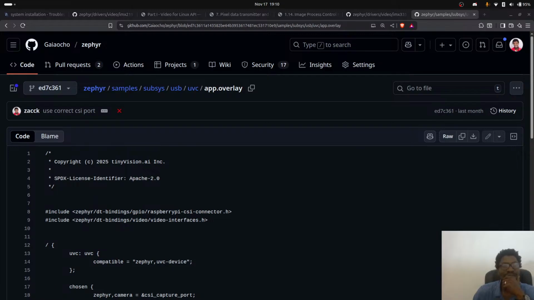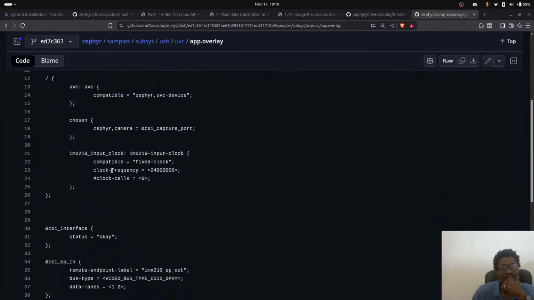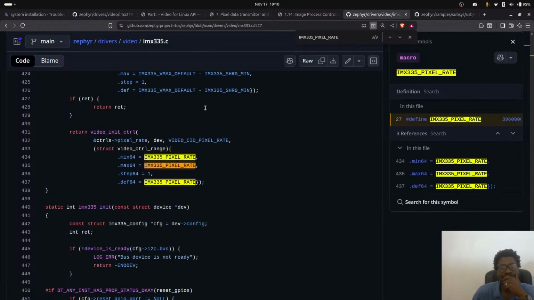Okay, well, that's fine. I see. I have a feeling. Look at this clock frequency. I think this is our pixel clock. So that's 24 million. So input clock. But let's see.